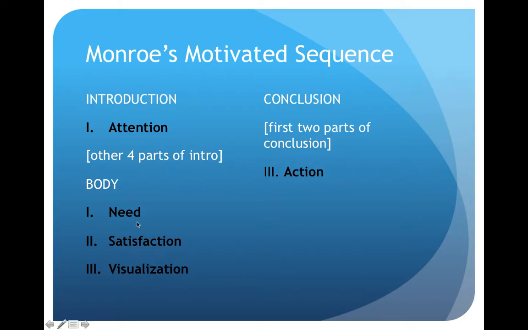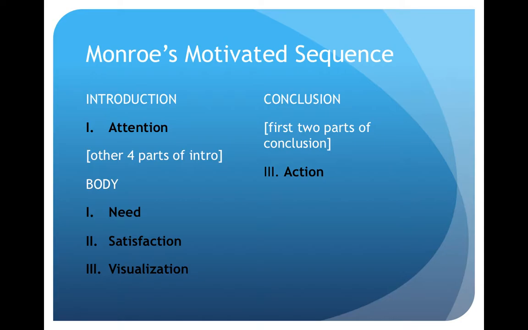In the body of your speech, you start with main point number 1 by stating the need. Now, the need, for our purposes, you could just think of this as the problem. The need is essentially the problem. Monroe is using the term need because he wants us to get our audiences to think about the problem not as something that's far away, out there, or abstract, but something that's akin to a personal need, either a psychological or social or personal need that each and every one of us has.